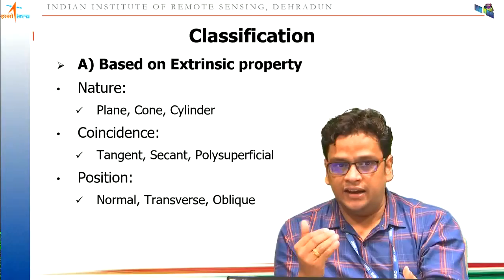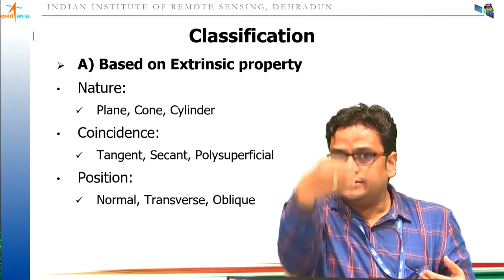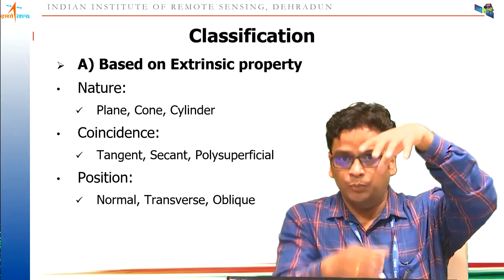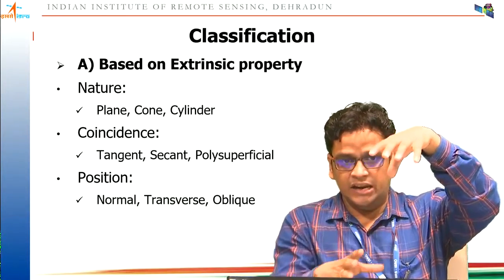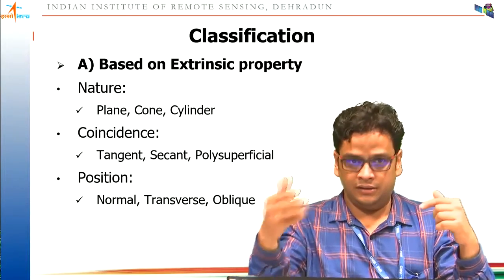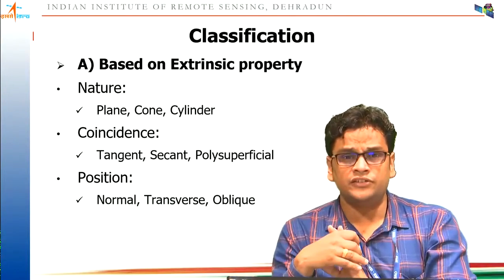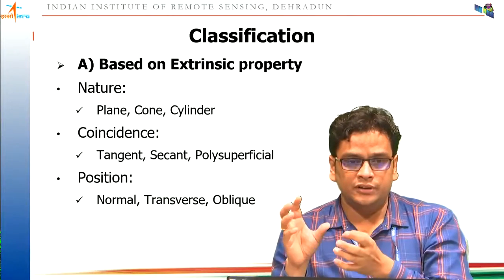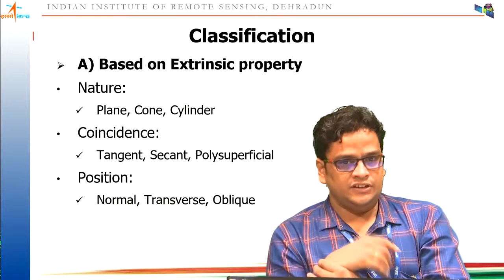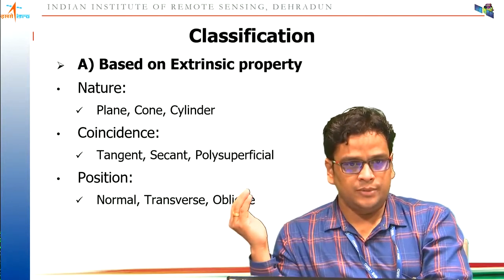Now you take the secant case. In that, the cylinder radius is less and the globe radius is more, and then you place the globe into the cylinder. So there will be two lines, so there will not be one standard parallel. I'm going to tell this thing. So there will be two standard parallels. And polysuperficial means we are going to use more than one geometry.